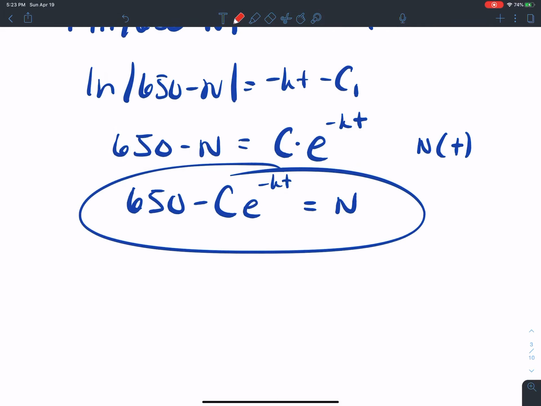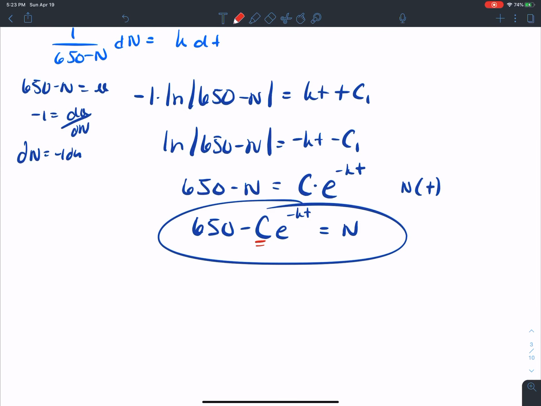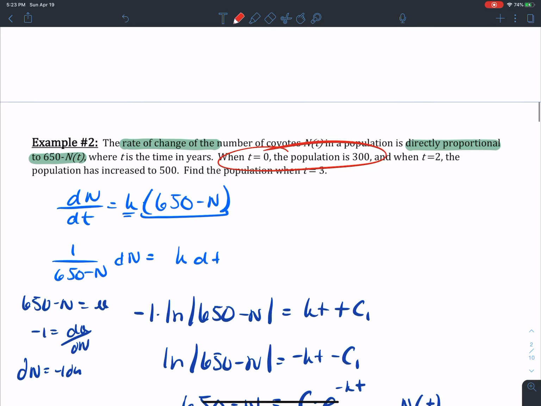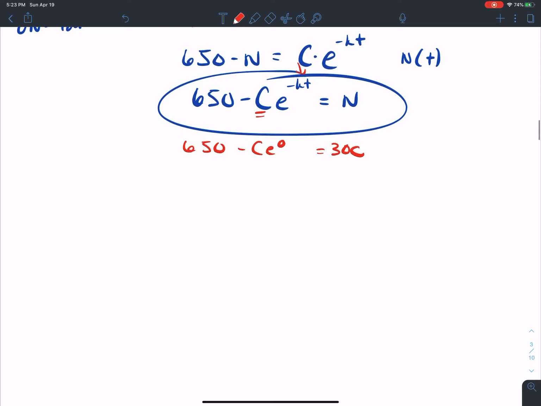So the first piece of information that they give us to use is the initial population, right? So the initial population should help me find c because k is part of the growth factor. And with no time passing, I have no idea of growth. So the population should be 300 when no growth has happened. So that's why, again, I really like you to tie that exponent of 0. So what we see here then, what if we subtract 300? We get 350 is equal to positive c.